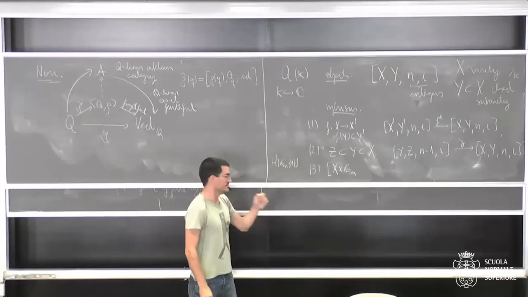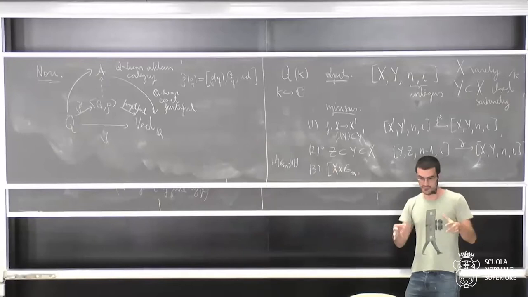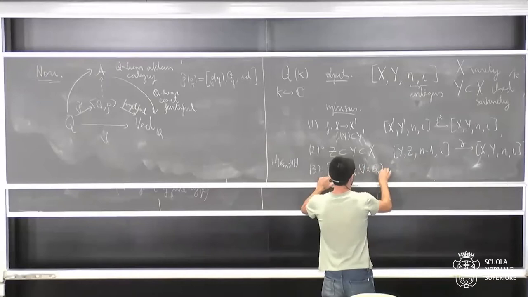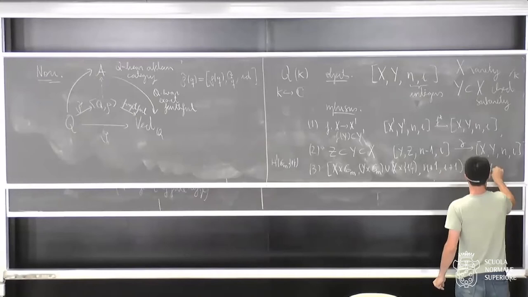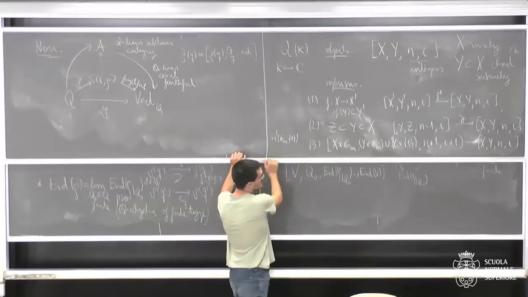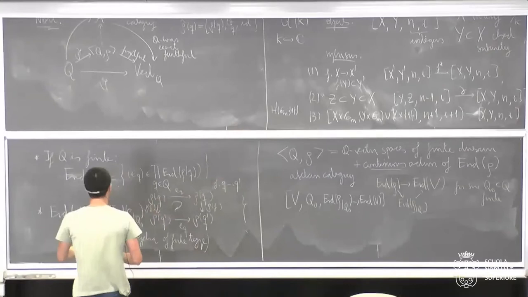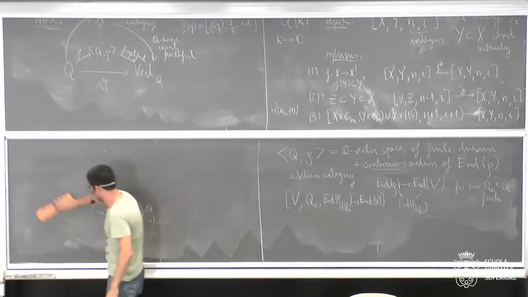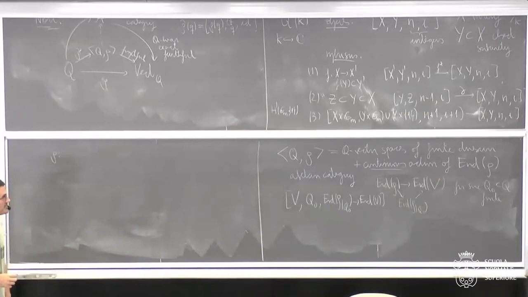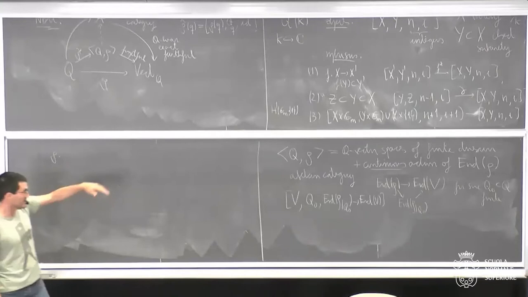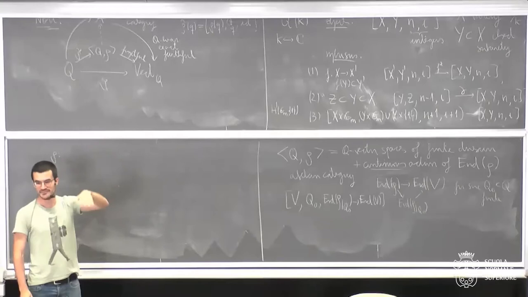So what I'm going to write here is the product of two relative cohomology groups. This is why it's a bit more complicated. And then n plus 1, I plus 1. And then there's a map to X, Y, and I. Okay, so that's the quiver. I've told you what are the vertices and what are the arrows. And then what's the representation? For the moment, I'm just giving some symbols and relations between them. So now when you see the representation, I will tell you what the first morphism goes to, the second, and you will see what we are doing here.